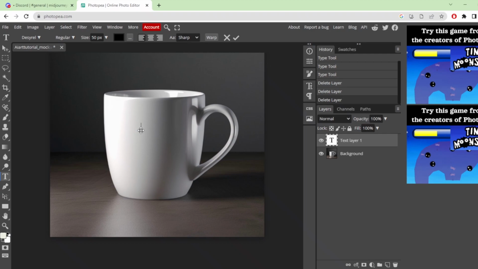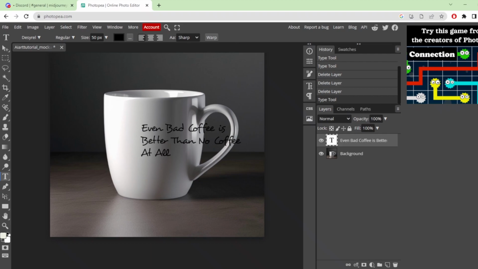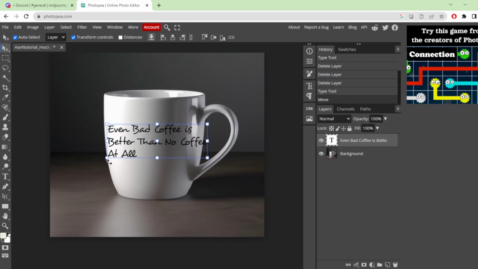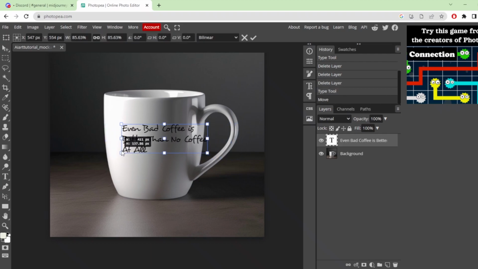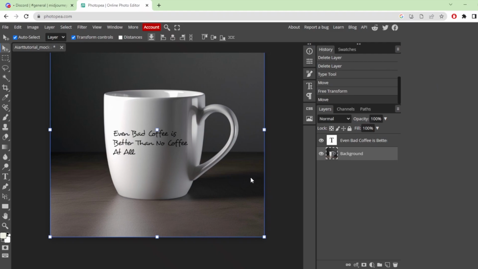So I'm going to write down, "Even bad coffee is better than no coffee at all." It's a quotation from one of my favorite directors, David Lynch. So let's write that down, and let's click on confirm, and let's resize this. And here's our coffee mug with a quotation.